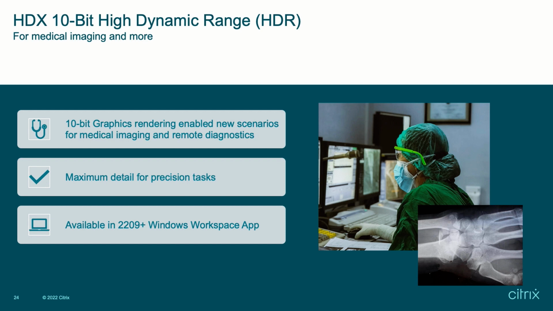So what this will look like is when you launch a Citrix session on a 10-bit HDR-enabled endpoint monitor, the HDR session will be enabled by default. And for multi-monitor HDR sessions, all the endpoint monitors will need to have 10-bit HDR enabled. And lastly, these sessions are supported in both windowed and full screen modes. I know this will be really important for some of our specific graphics use cases, such as medical imaging or 3D design applications, so I'm excited to see this roll out. And this is available in Citrix Virtual Apps and Desktops 2209 and will require the Windows Workspace app 2209 or later.